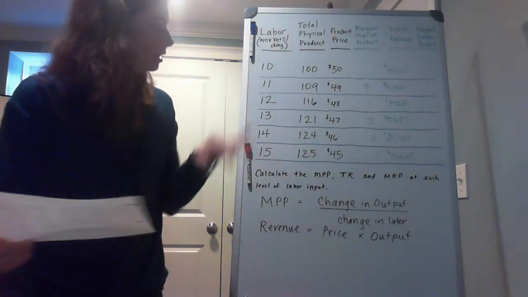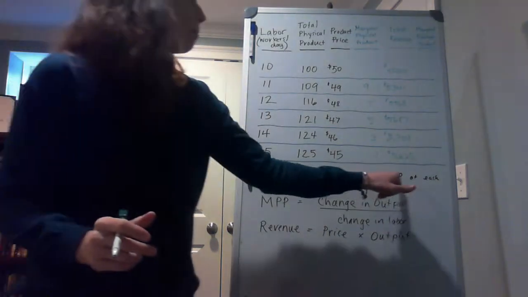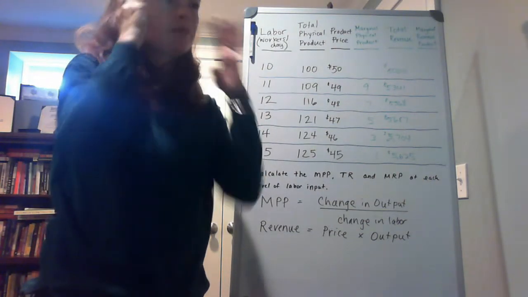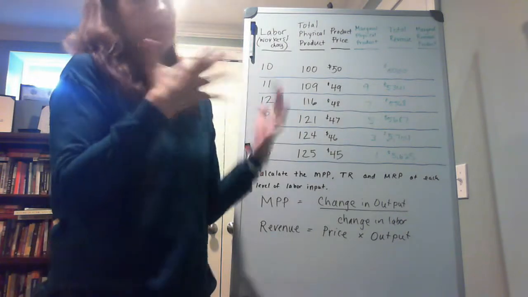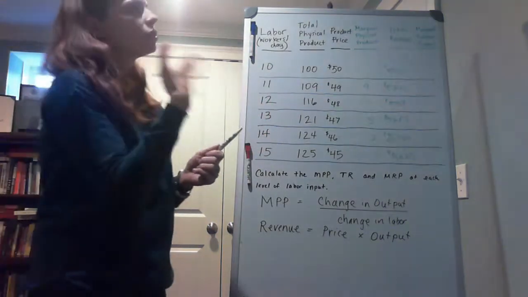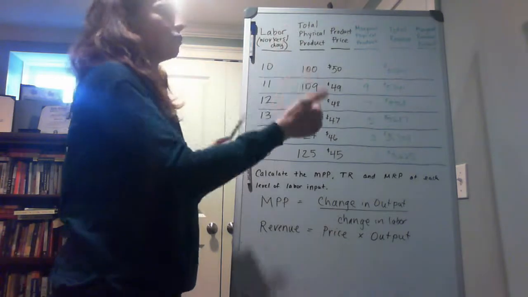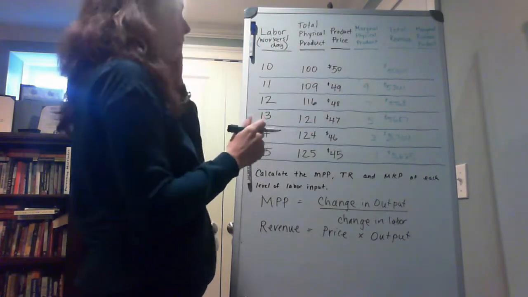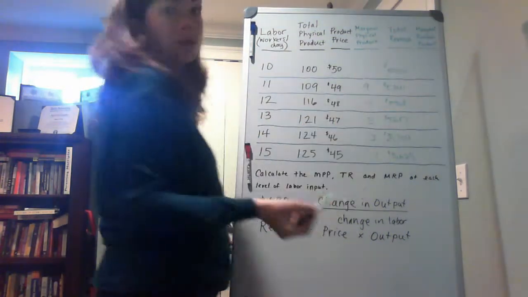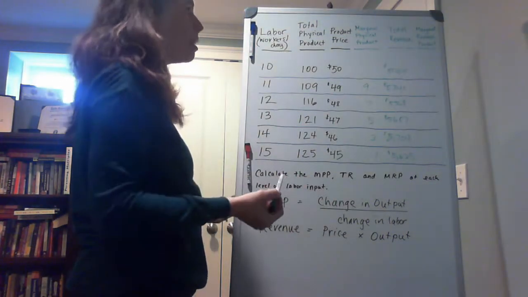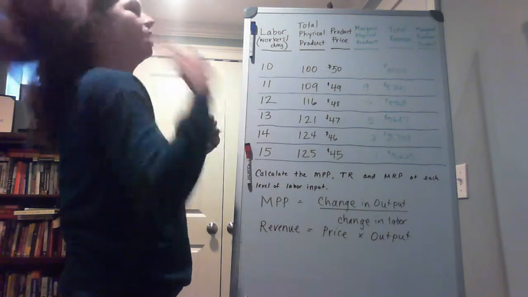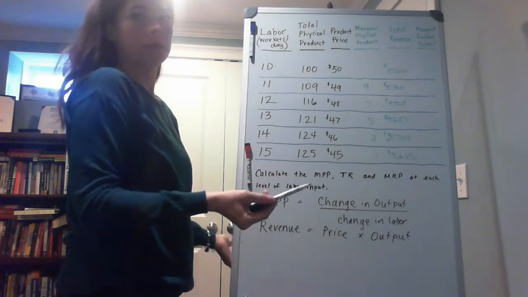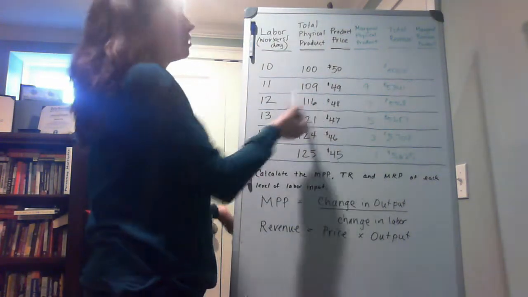All right, and lastly in the table, they ask us to fill in marginal revenue product. Again, maybe it sounds like a confusing term. What does that mean? But again, marginal just means change in, just at the edge. When you go from one spot to the next, what's changing. So marginal revenue product here is just going to be the change in revenue for that amount of output. So for the given output, you're going from 100 to 109. How much more money do you make? You sold it for a cheaper price, but you're also selling more.